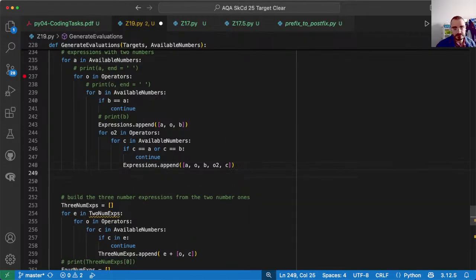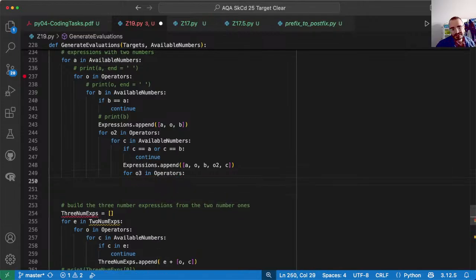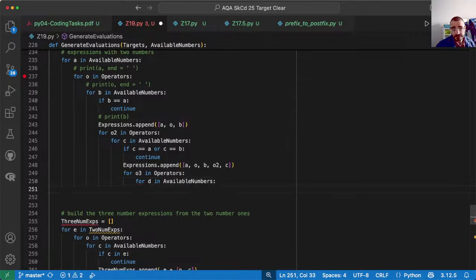And then once we've done this, so nested in there, we're gonna go for O3 in operators, for D in available numbers. If D, I'm gonna start using an in, right? D is in A, B, C, style it with spaces because it's neater.